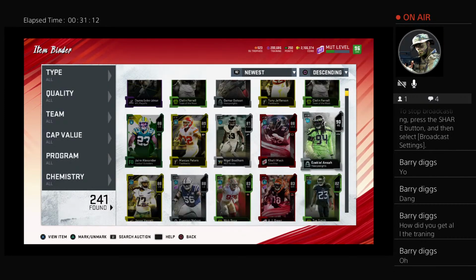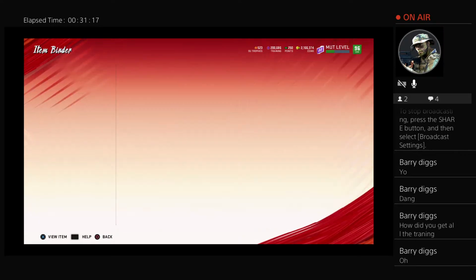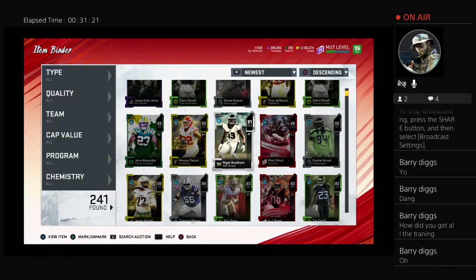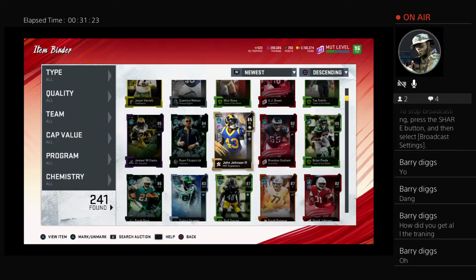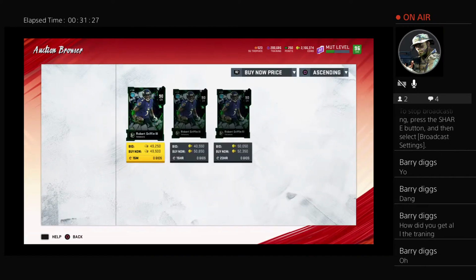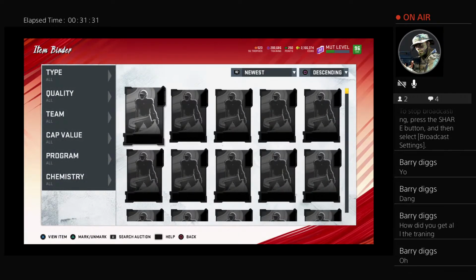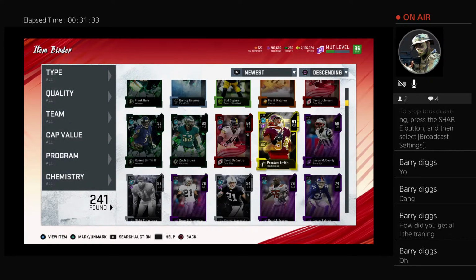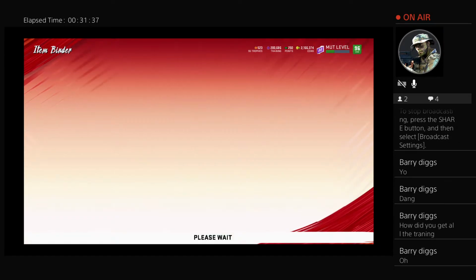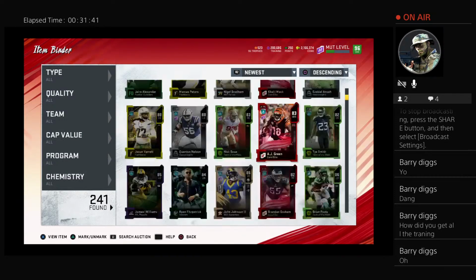Let me show you guys a couple. Look at that. For a 90 overall, 45,000. Almost 50,000. And 55,000.